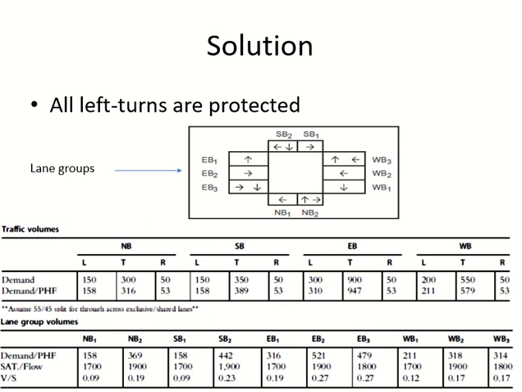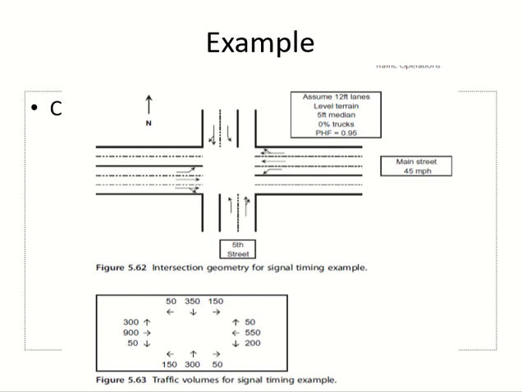Second thing is you have to identify the lane groups. Lane groups are lanes which have the same movement. If you look at the geometry of the intersection, none of these lanes have exactly the same movement, so all of them have to be in a different group. So 3 here, 3 here, 2 here, 2 here. Then for each lane group I should have the flow. So the movements are given here.